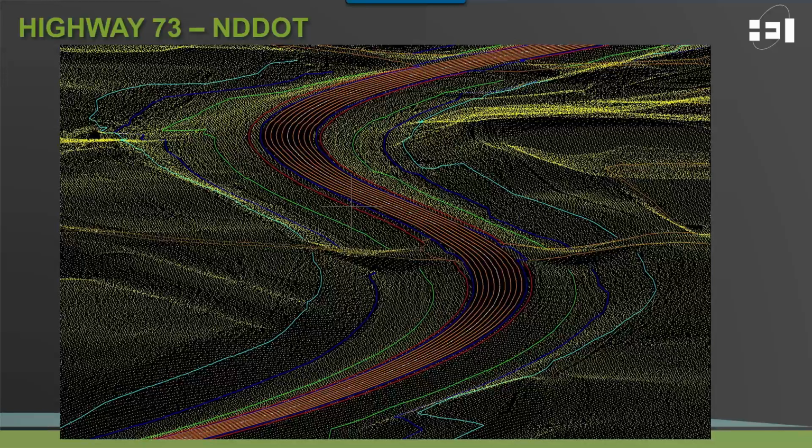And this is a really good one too, because it shows every single break line we pull. So we pulled the edge of pavement, the mid break and the ditch bottom, and then the break on the other side. Yep. There's a lot involved in feature extraction, even on a linear project. It really is the changing part of it. We're able to pull full break lines.